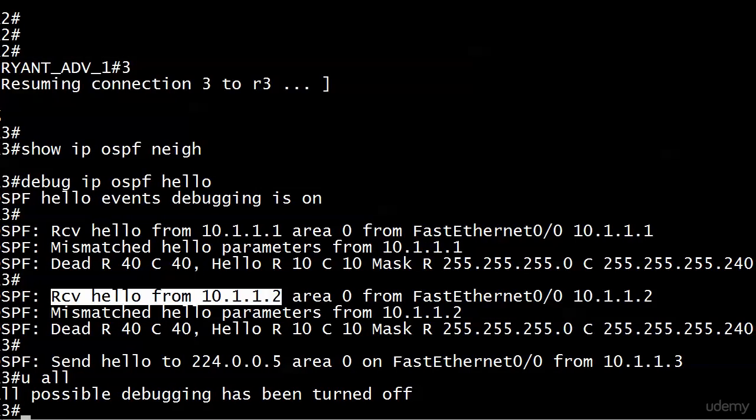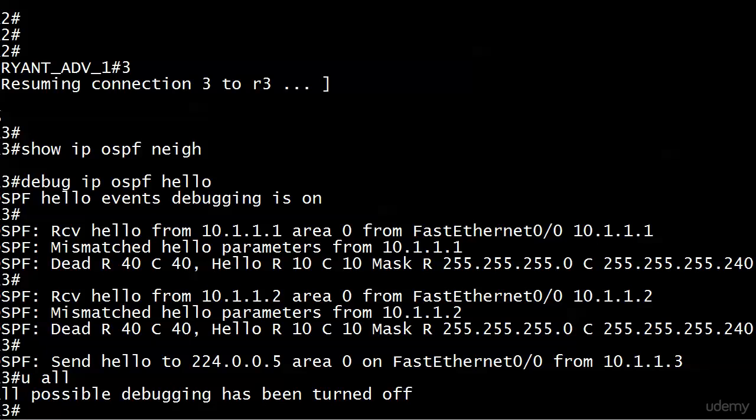Now I'm going to slide this over just a little bit, get that last number in. Anyway, now we just have to determine which hello parameter is mismatched, because we have a couple of them. We got hello timers, we got dead timers, and we got a network mask. And the thing is, the values, pardon me, are right in front of us.